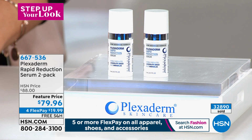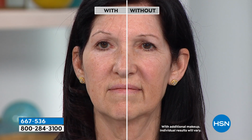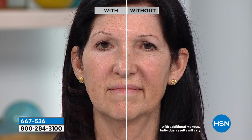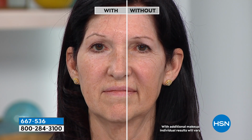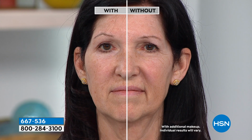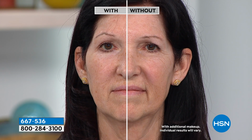So again, we're going to share with you the easiest way for you to feel good about yourself. The minute that you put this Plexaderm on and you feel it working, you're going to start to feel good about yourself, because you're going to see the transformation. It's going to make you want to go to the gym more. It's going to make you want to dress up better, and that's what we love about this. So if you see in the mirror that you're looking good, right? Yes. You want to say, all right, I want to go a little further on that walk. Absolutely. I want to eat a little bit healthier, right?